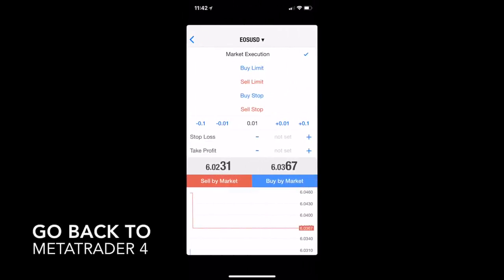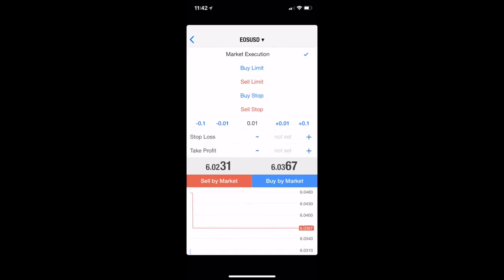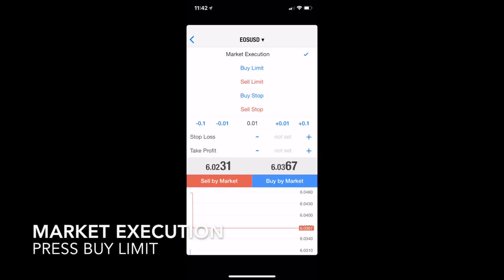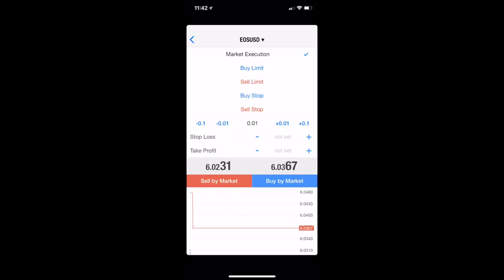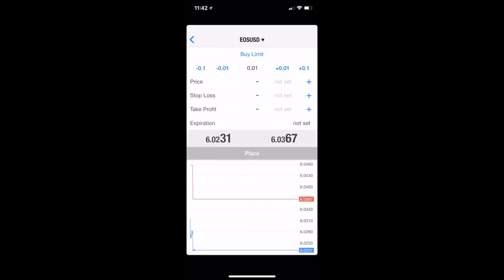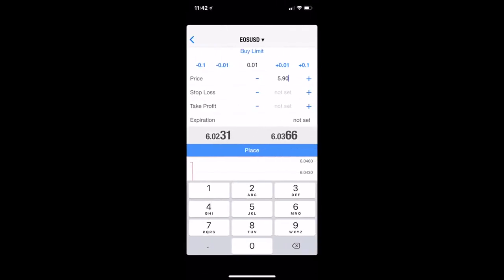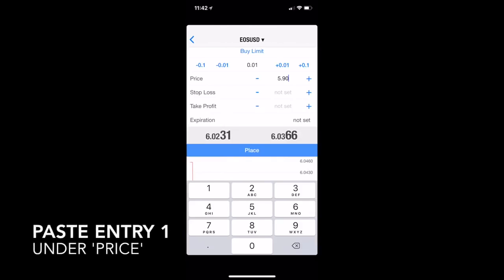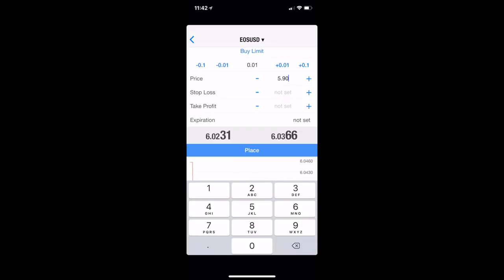We go back to your MetaTrader 4 app. So go back and open up MetaTrader 4 to the trade and see where it says buy limit. What you're going to do is click on that. So click on buy limit, and that's going to bring it up as now a buy limit, which is a pending order. All right. And next, we actually want to put the price in. So any numbers that are there, just get rid of them, and you can literally copy and paste. So press down the screen and hit paste, or you can even type in the numbers. It's easiest if you just copy and paste them in there. All right. So now we've got the entry price.